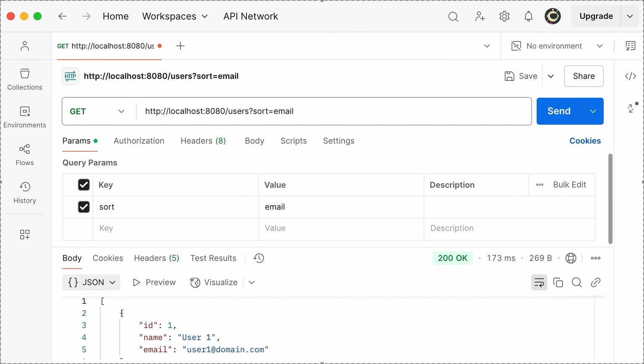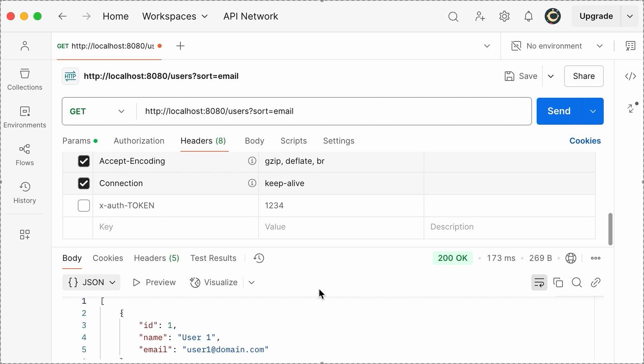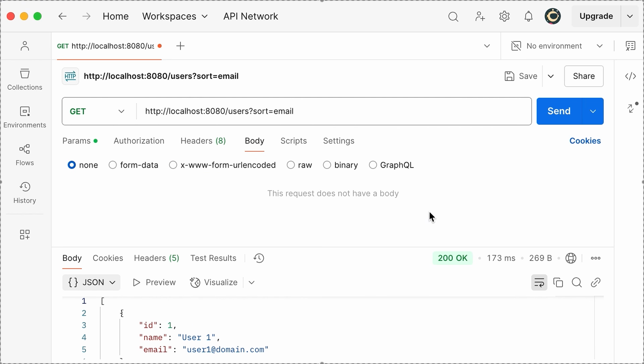So far, we have covered a couple of ways for providing data with our requests. We can use query parameters for providing simple values, often used in sorting, filtering, and pagination. We can use request headers for providing metadata like authentication tokens, caching, and so on. But there is a third way, and that is using request body. With this, we can send the actual data or content to our backend. This is often used for creating or updating objects. So let's see how we can use this to send the user object to our backend.